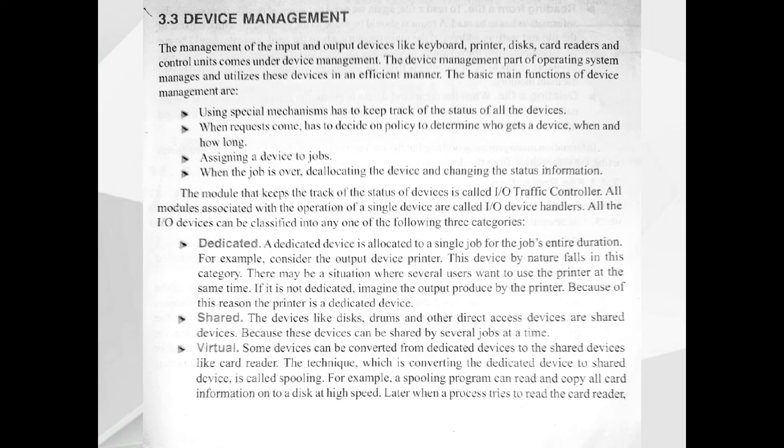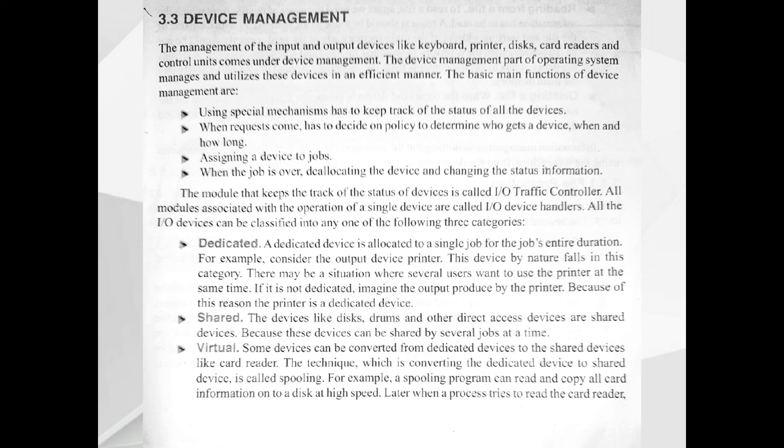Here I have clicked an image of the textbook, and the discussion is about device management. After the memory management functions, where we discussed single contiguous allocation, partition allocation, page memory management, and demand page memory management, memory management was the first category of the operating system. Second is device management, then we have processor management and file management. Today we'll see device management and file management.